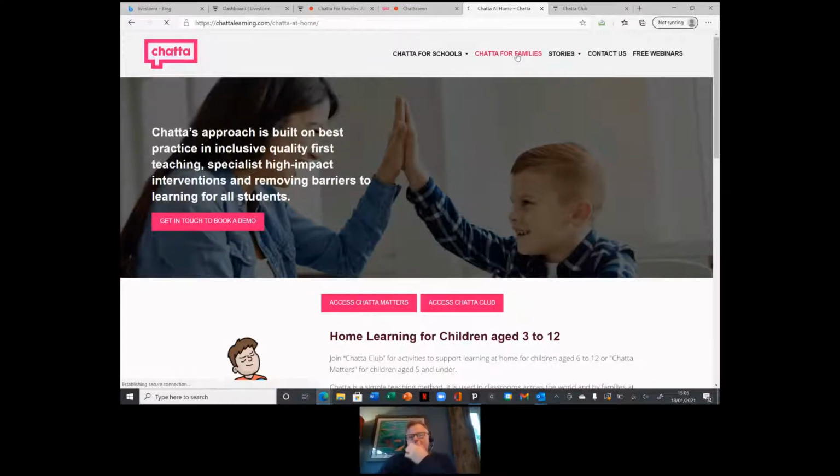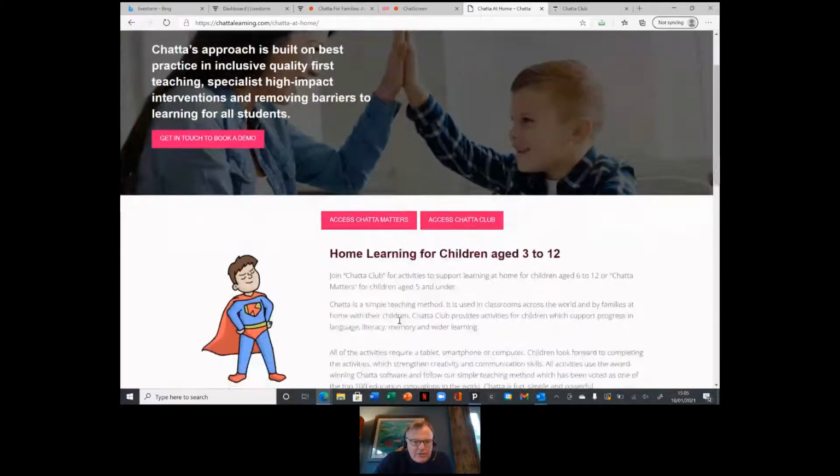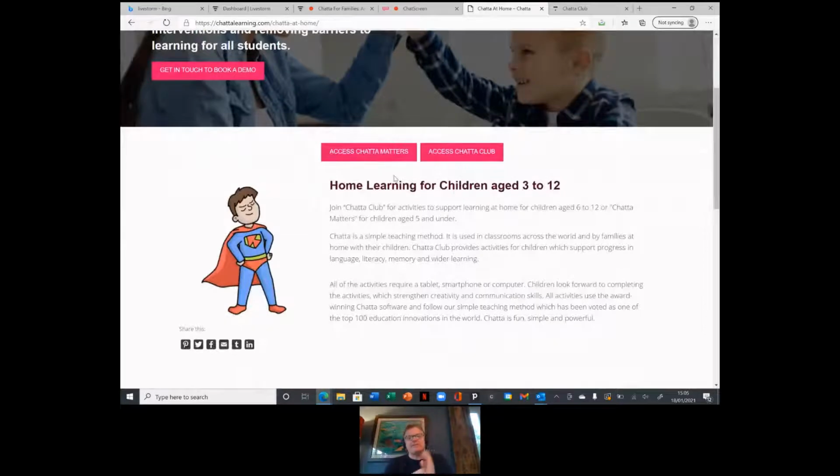If you tap that, then you get the choice of accessing 2 free Chatter areas. Chatter Matters is for families of children aged 5 and under, and Chatter Club is for children aged 6 to 12. This is how you join, and how you get access to the Chatter software.